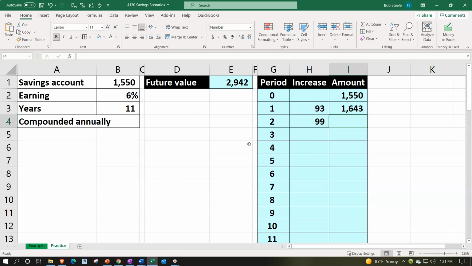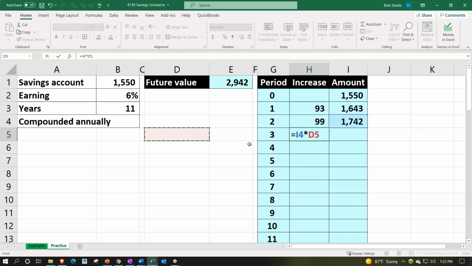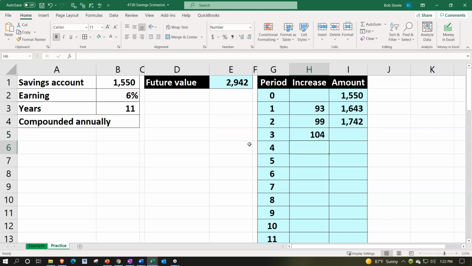And now we have a higher amount of increase, which would be interest or dividends or gains, in whatever fashion. This equals the prior balance plus that 99 on the left, I3 plus H4. Let's do it one more time before auto-filling it down. We got the 1,742. We're going to say times the 6% again, F4 on the keyboard, $ sign before the B and 2. And then we have the 1,742 plus the 104, now at the 1,846.